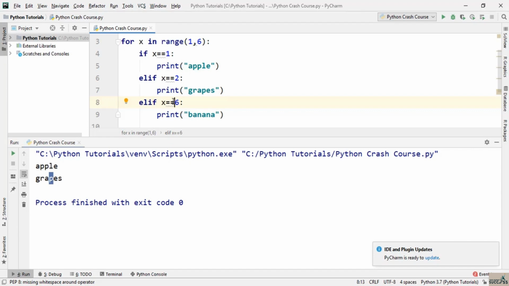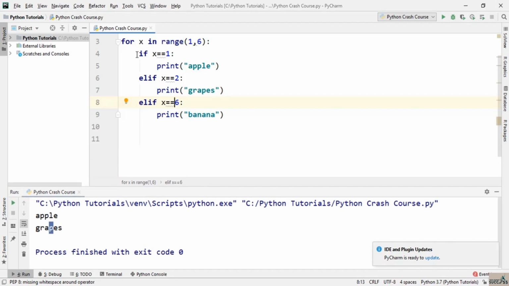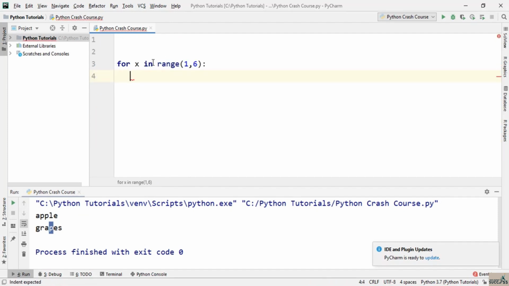Now in most cases, I told you that a for loop is used to loop over different items that we have in a list, or maybe different letters that we have in a string. So now let's have an example of a string. Let me just get rid of this line of code, and now in here I will say for x in this string, and the string will be, let's say, the console screen. Let's make it small, just the console screen.